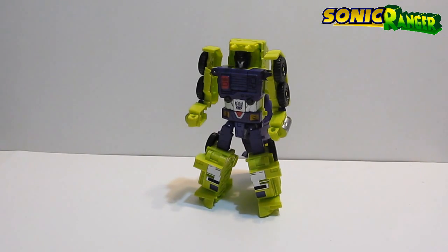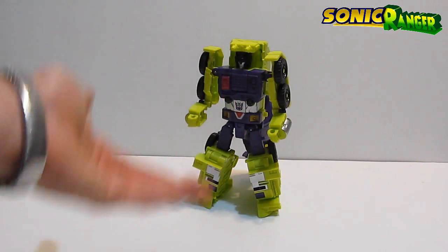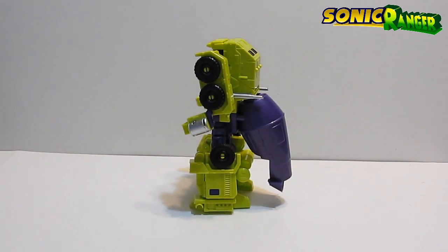Mixmaster. Now, this figure is pretty good. Even the hollowness to his arms is not as bad as Hook's. But I gotta say, there is just one thing that's really putting this figure at number 4 for me. And even though he is pretty much accurate to his G1 counterpart, being the toy in the actual cartoon, he's pulling a Waspinator back here, as you can see.